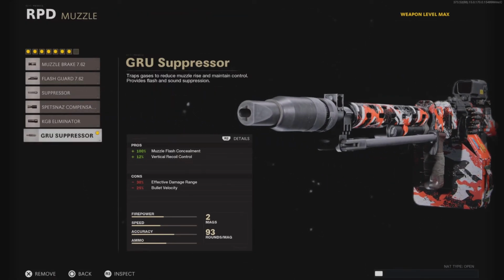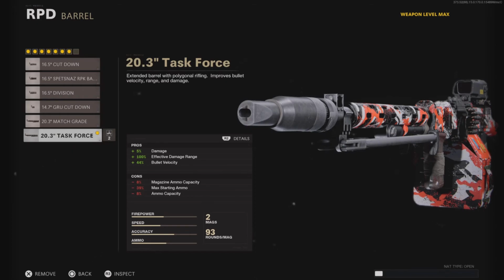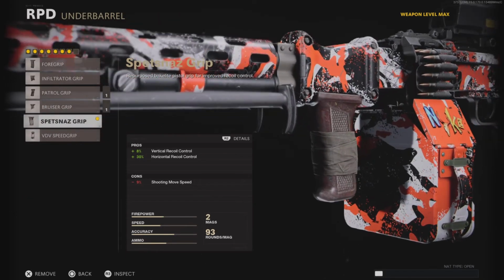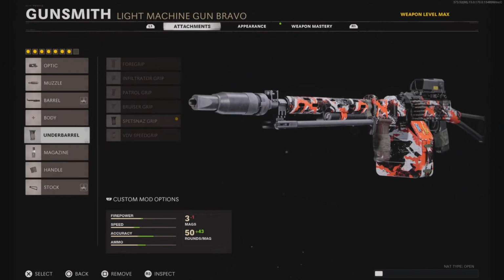We got the GRU suppressor, helps the muzzle concealment and the vertical recoil control. Next, the task force barrel helps the damage, effective damage range, and the bullet velocity. No body in my RPD. The Spetsnaz grip for my underbarrel helps the vertical recoil control and the horizontal recoil control.